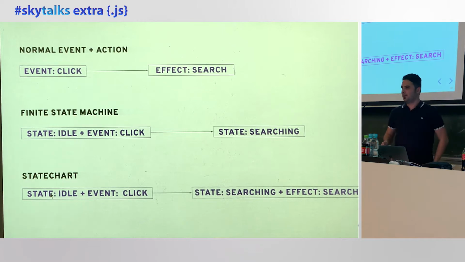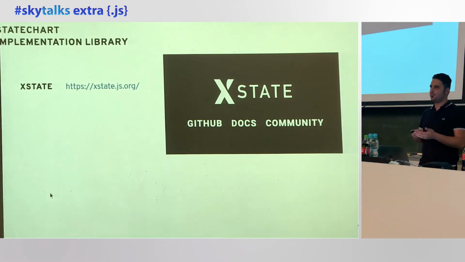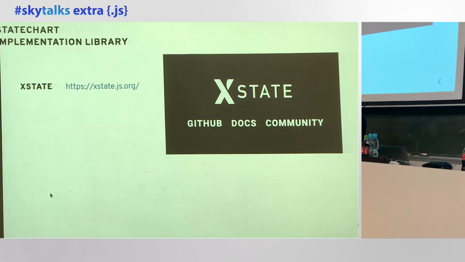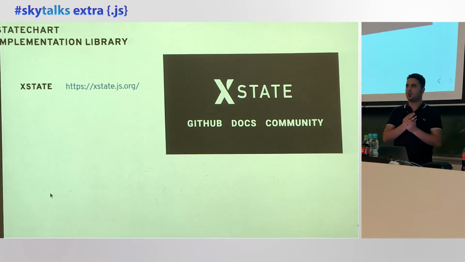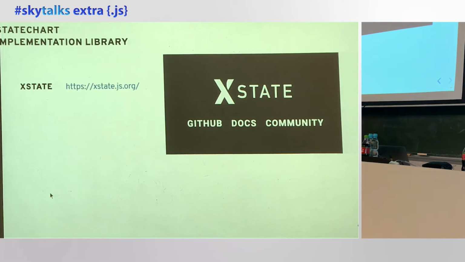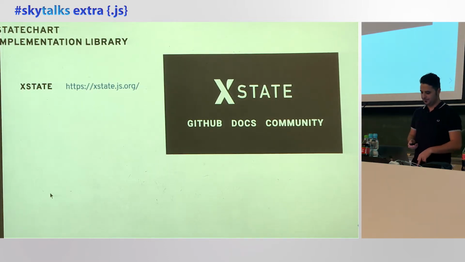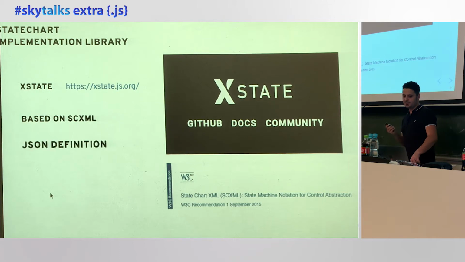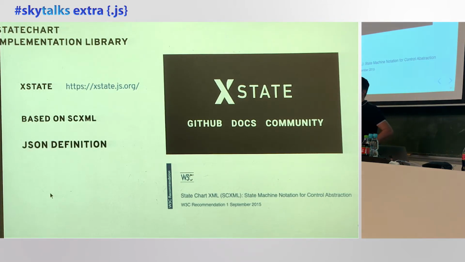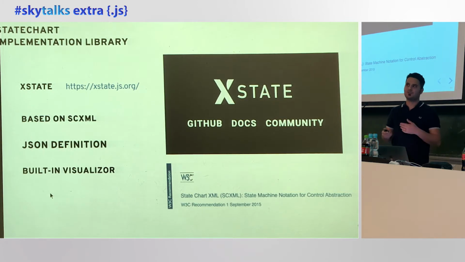It's been super boring, I know. Let's get a bit more practical. Before getting practical, let me introduce you to a library. There are different implementations for just basic finite state machines in JavaScript, more than enough. But for state charts that we talked about last, there are two implementations. One of them is called Robot, which is a lightweight version, and another one, which is like the de facto right now, is XState, which I happen to be a member of. It's based on a standard, and it gives you a way to define all this logic in a JSON object, and there is a visualizer that can visualize the logic.